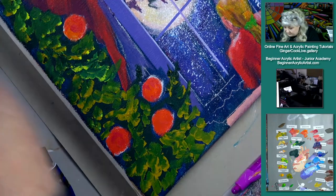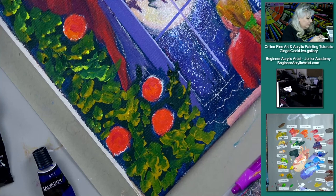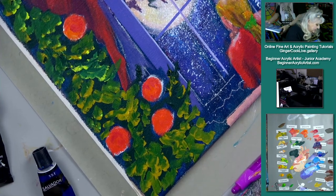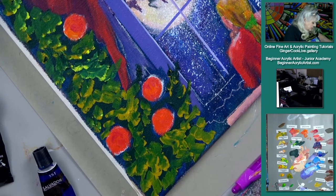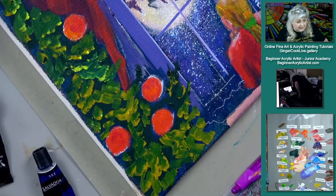And I'm going to put some more yellow out because mine got contaminated. It's just a little cad yellow. That's not the one I want. Oh my goodness. All right, give me a second. Just put it there somewhere, I'll get it. All right. Here's a little brighter yellow. That's what I wanted. A little cad yellow medium.